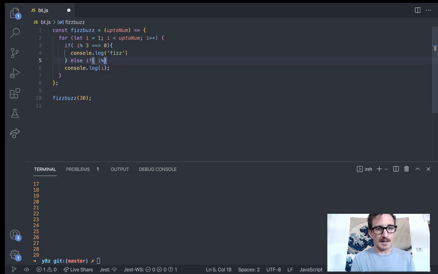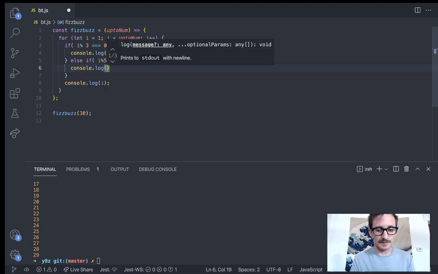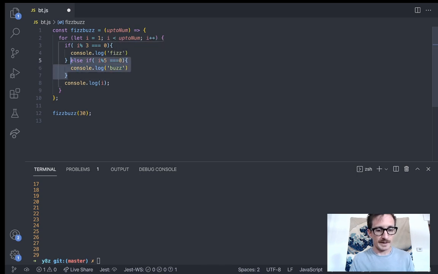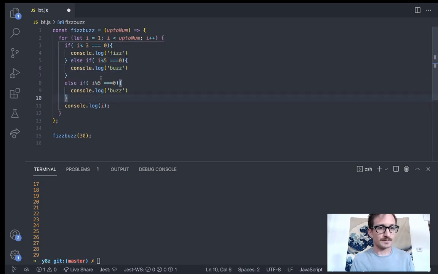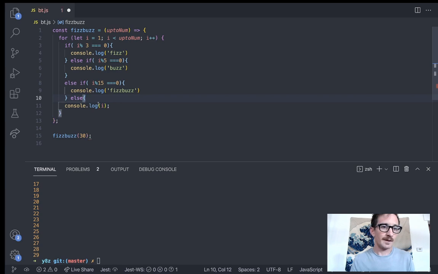And we can do i mod 5 equal to 0. There's our console.log of buzz. And then we can do another else if, i mod 15 is equal to 0. That's our fizzbuzz. Then we can have down here our else, just log the number. Cool.